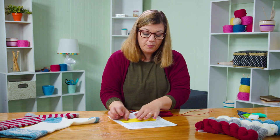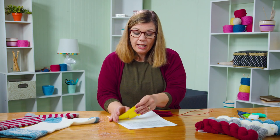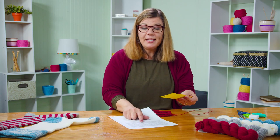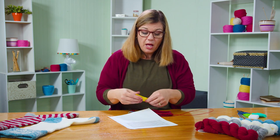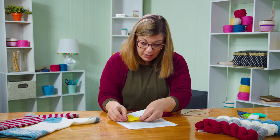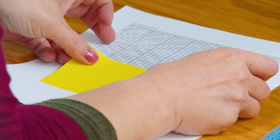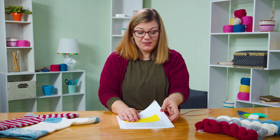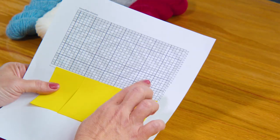I keep saying row. I'm sorry about that. I'm looking at a chart that's flat, but I'm knitting in the round. So you repeat this chart twice in one round. And in the pattern, we have this all printed out for you. You'll have 36 stitches on each needle, so a total of 72 all the way around. So I'm going to slide this underneath here, underneath round one. Okay, so I've got my post-it notes on my chart, and I'm going to start on round one.